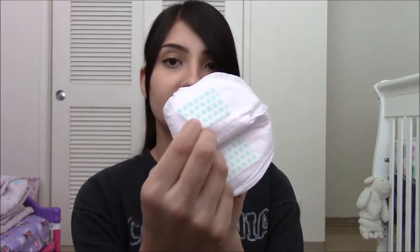And these are also really nice, because they have sticky sides, so they actually just stick inside your bra. So what's nice about these ones, even though they are disposable and you have to keep buying these versus these ones where you just pop them in the washer and you're good to go, is since they stick inside your bra, when you pull down your bra to nurse your baby, it doesn't fly out or move around and shift. So it's honestly just personal preference.